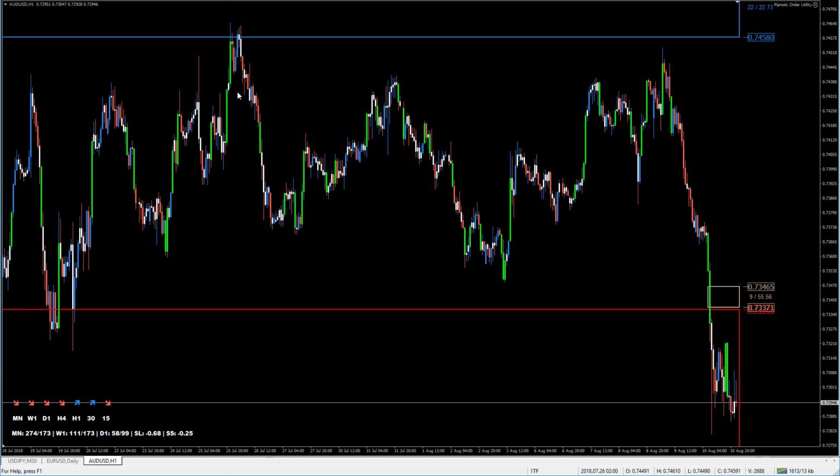Okay, let's go to the hourly chart and have a look at potential stops and targets and so forth. For this one here, this is a really small area, and so for a stop on this, you're going to have to be really careful, because when you have stops that are this small, it's tough because you can get spreaded out overnight. A lot of things can happen. Volatility could go up, liquidity could go down.